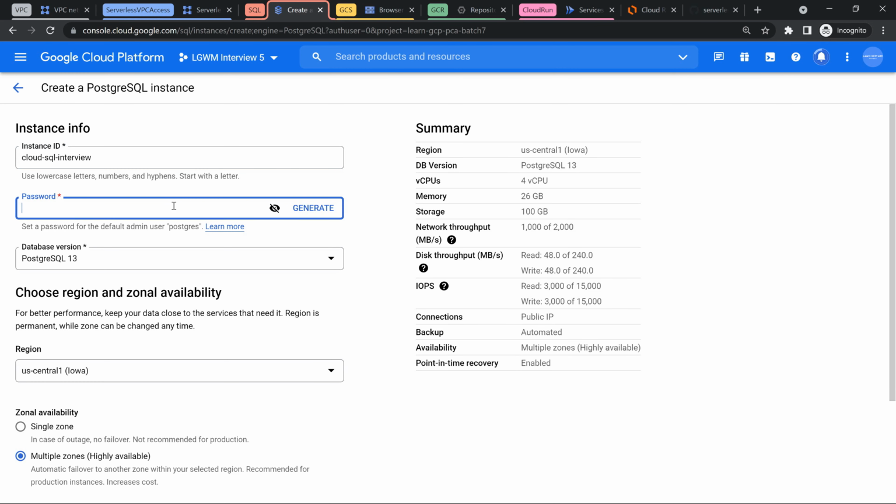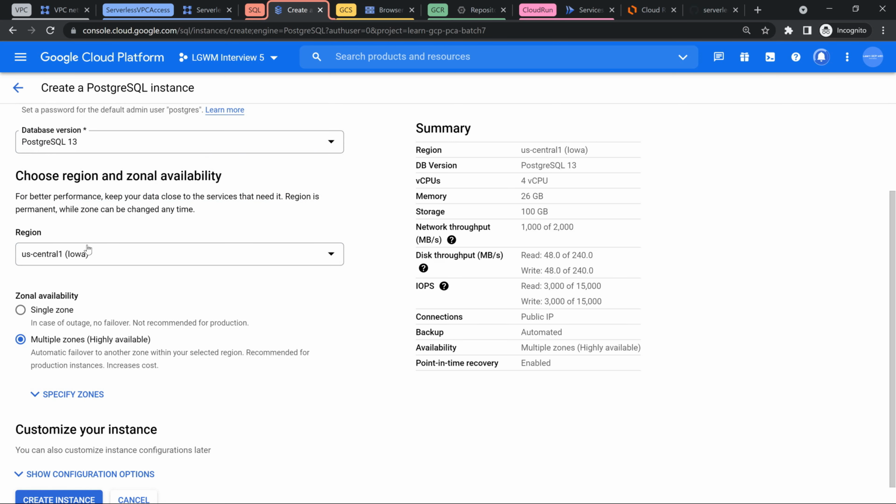Password, I can highlight to the interviewer that the best practice is to always generate a password like this. But for demonstration purposes, I'm just going to make it simple, demo GCP. And let's use the latest Cloud SQL version.